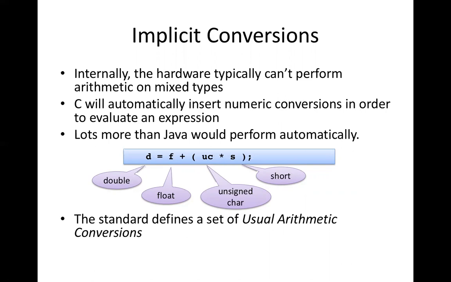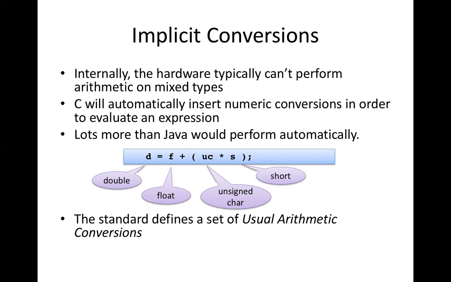I'm showing you here what I mean. If you had an expression full of a bunch of different types, like an unsigned char times a short, and then you take that result and add it to a float, and you take that result and assign it to a double. To evaluate this expression, the compiler is going to have to convert some of those types. And we're just going to try to understand the rules for how it's going to convert those types, especially if we don't help it out with any type conversion.